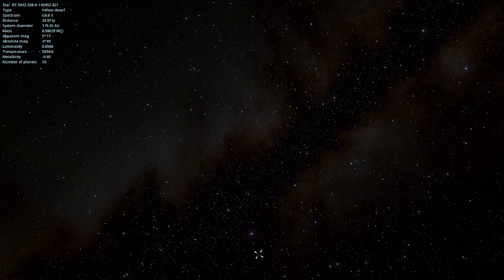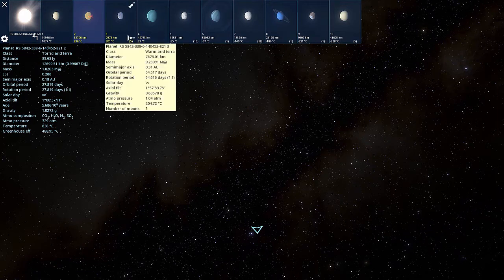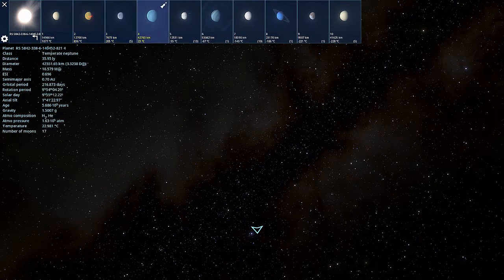It's a G6. It's actually pretty close to ours. We have a very hot arid Terra, a warm arid Terra, a temperate Neptune, cold arid Terra. Damn it. Not gonna get what I'm looking for.